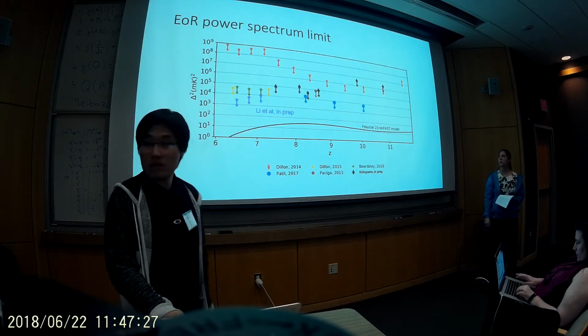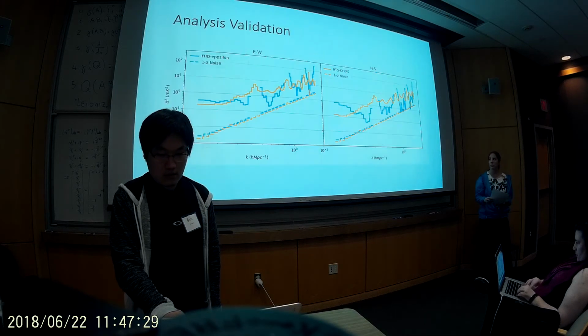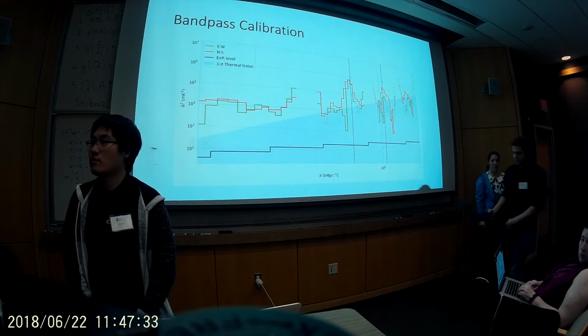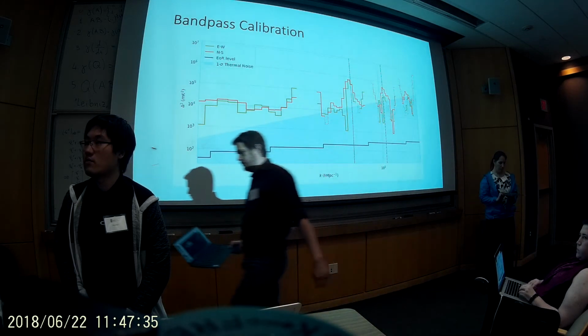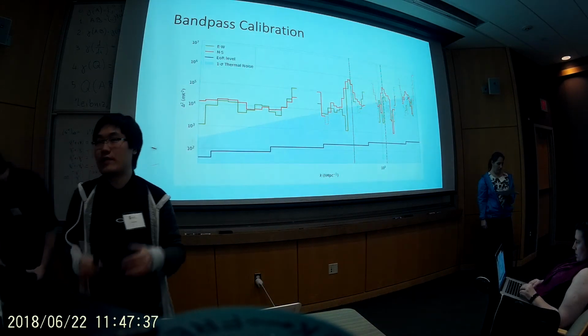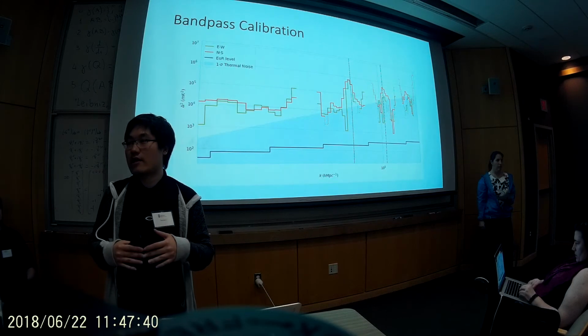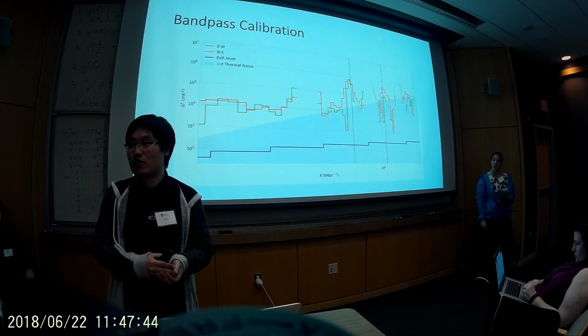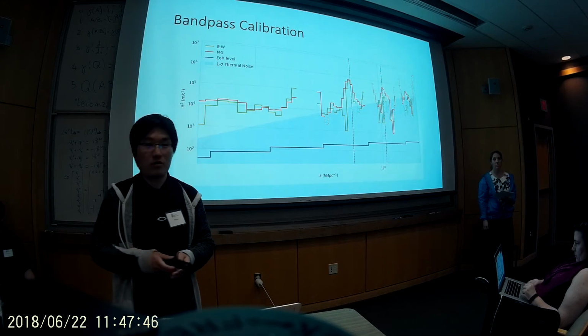I thought you were showing the bandpass calibration improvements. Is that comparing your old method with the auto-based one, or just comparing with and without redundant? So the base calibrations are the same, just sky calibration. One with the old bandpass calibration, one with the new bandpass calibration. Okay, thank you.